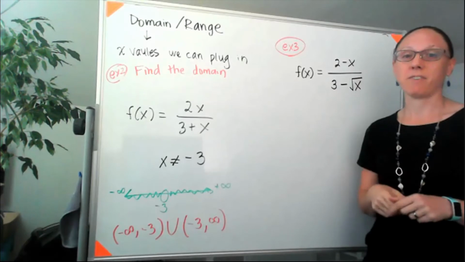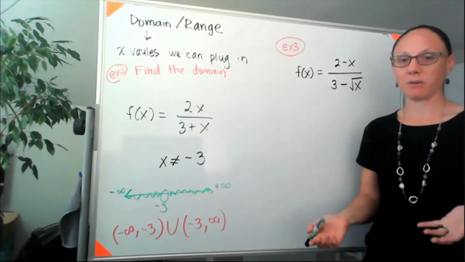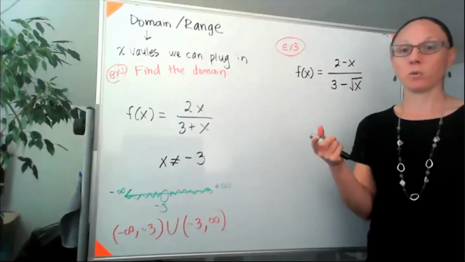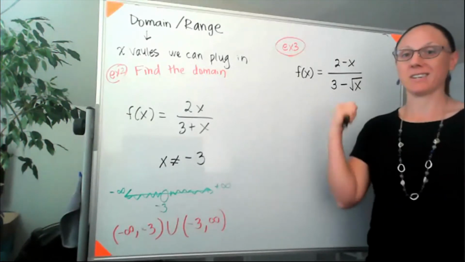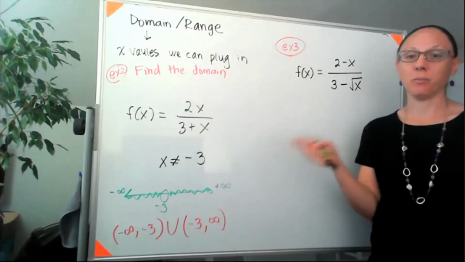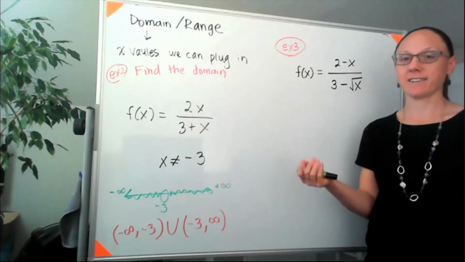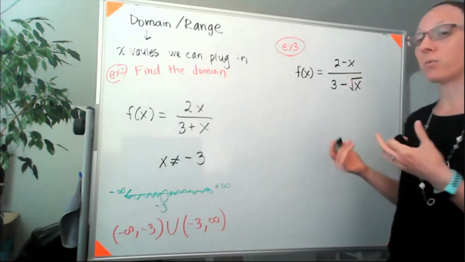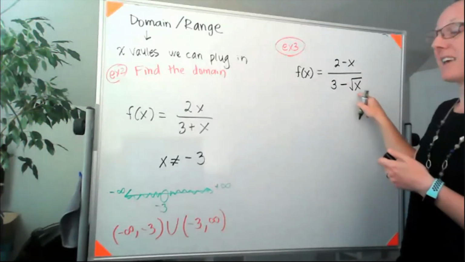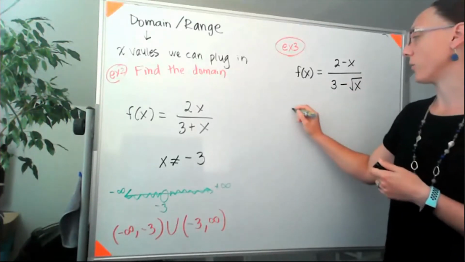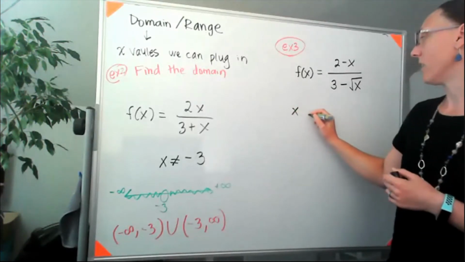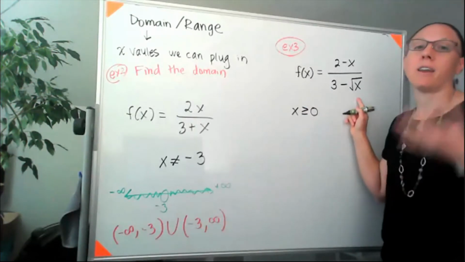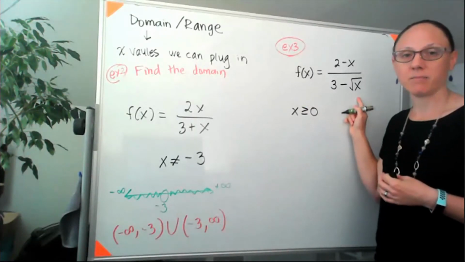So if I walk up to this function and I'm thinking about domain, I'm thinking, do I have square roots? Yes. Do I have fractions? Yes. So I'm going to have to deal with both of those in the context of domain. Looking at this, I know that one restriction on that domain is that because I have this piece inside of a square root, no matter what else is going on, x is going to have to be greater than or equal to 0, because I won't be able to plug a negative number in for x.